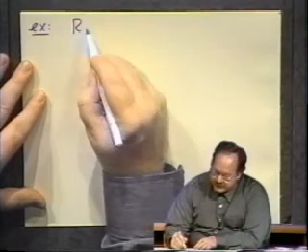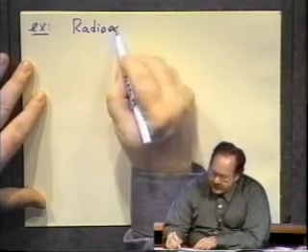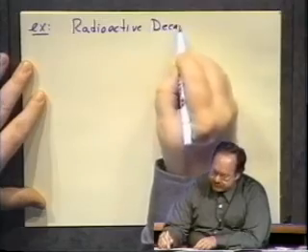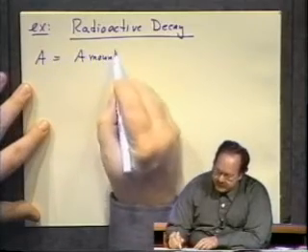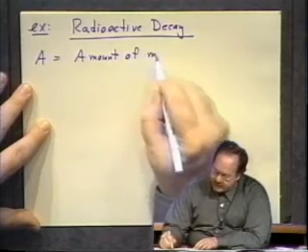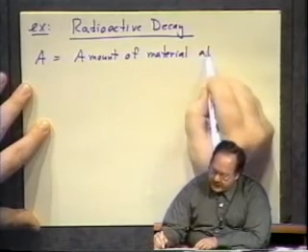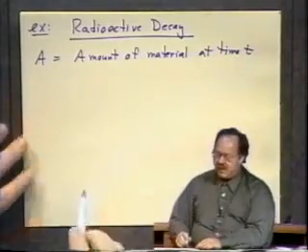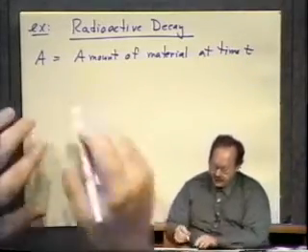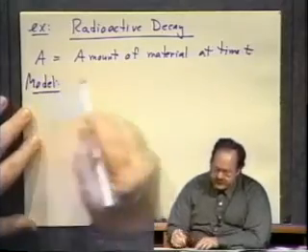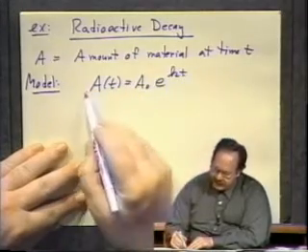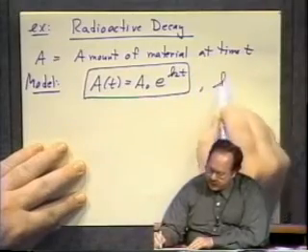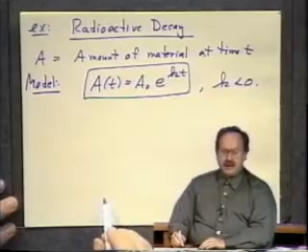We want to now look at one that's an example of decay. And the example that's commonly looked at, and I'll look at it here, is radioactive decay. Okay? And I will use A to stand for the amount of material, whatever the radioactive material is, present at time t. So instead of looking at the number of bacteria, we're looking at the amount of material. The model will be the same model we've used throughout. We're back to the letter A now, so A of t will be A sub 0 e to the kt. And in this case, since we're talking about decay, we know that k is less than 0, a negative number.